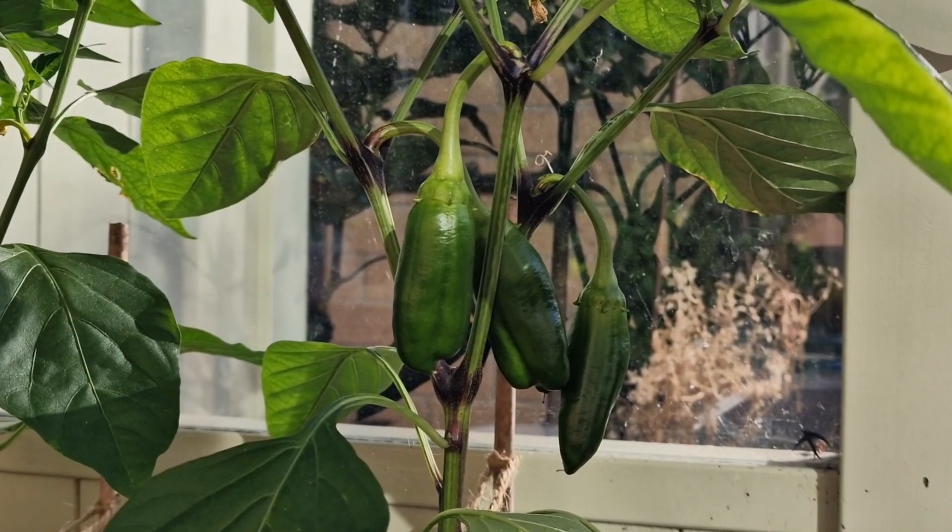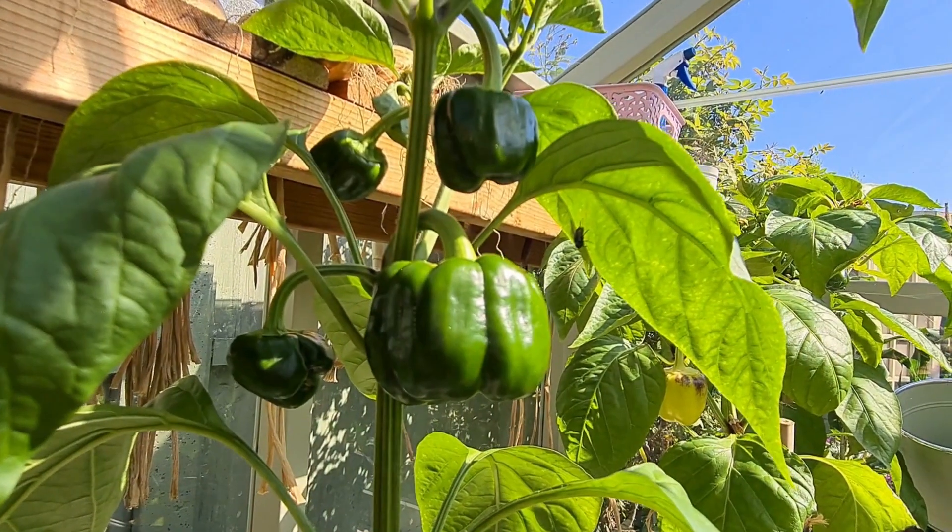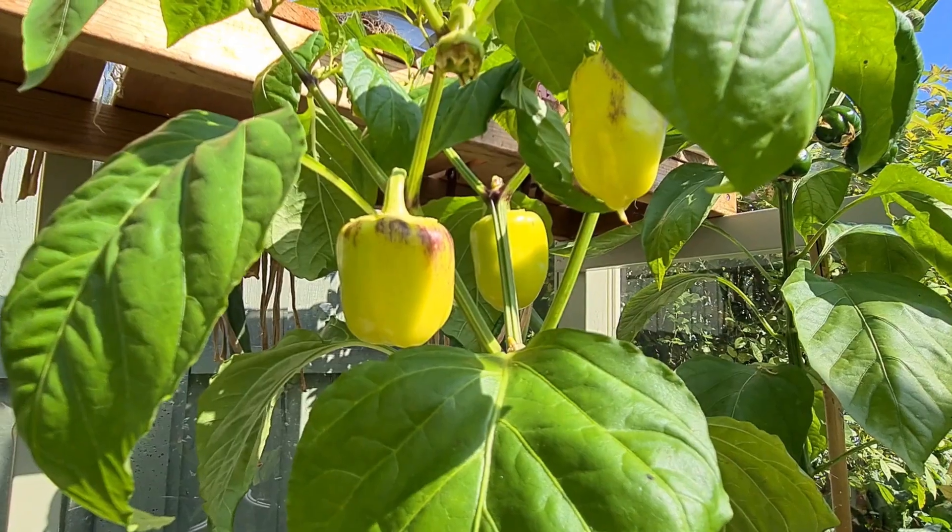For greenhouse vegetables I've got my mixed peppers — these are great, it's potluck, you don't know what you're going to get. You get a lovely selection but you can't tell from the seed because they all look the same. I'll grow some in containers outside and keep some in the greenhouse. I've also got a hot cayenne pepper I'm going to try. All these seed packets need between 15 and 20 degrees centigrade — that's 60 to 68 Fahrenheit to germinate — and it's been 18 to 20 in here most days. I've got fleece so I can cover them up in the evenings if we have cold nights.